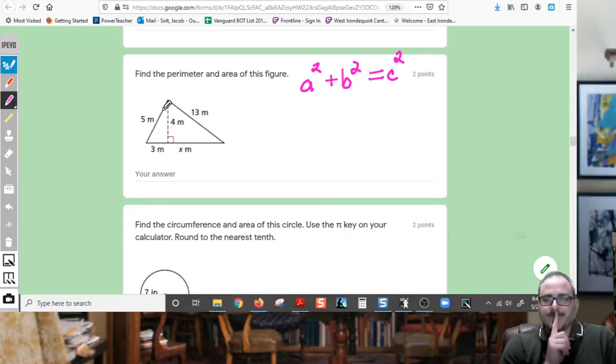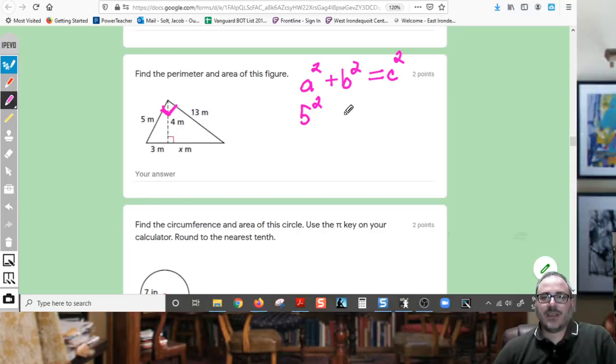Actually, I'm not sure if they want you to do it this way. Yeah, we can do it. What the heck, right? We're all adventurous here. All right, the reason why I'm not quite sure is I'm just going to assume this is a right triangle, because remember, you can only do Pythagorean theorem on right triangles. So I'm going to assume this is A, I'm going to assume this is B, and then this whole thing here is C, okay?